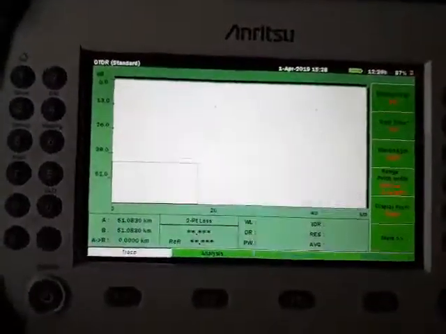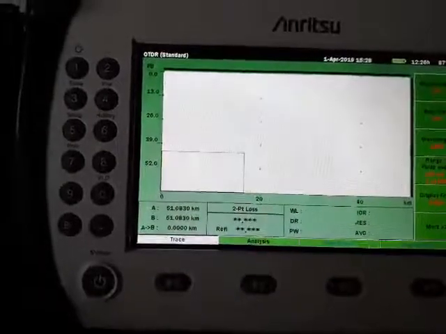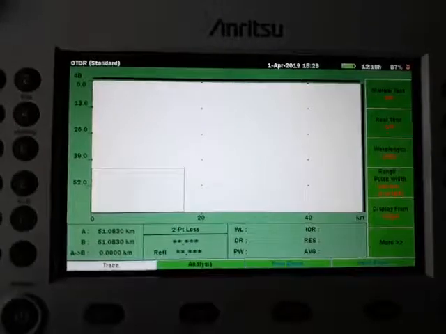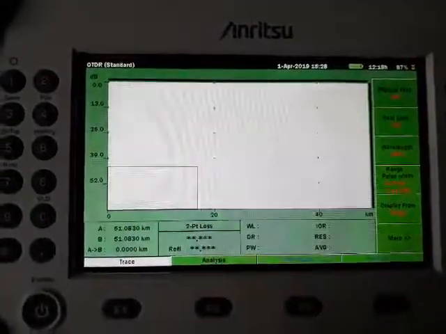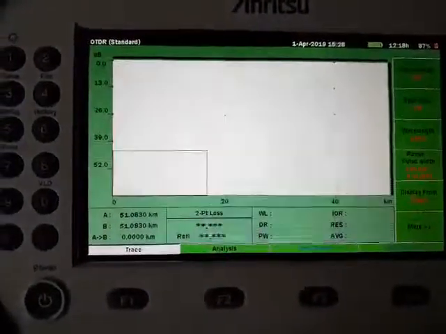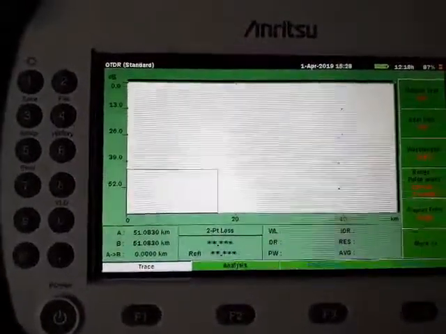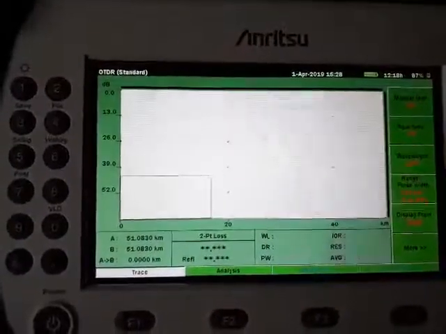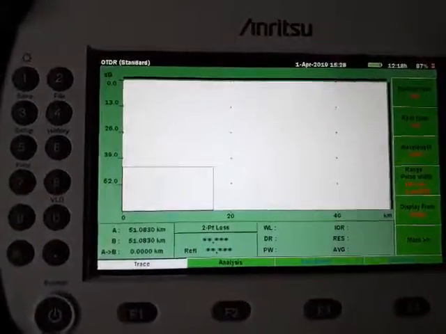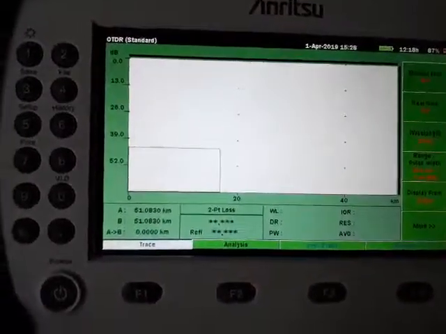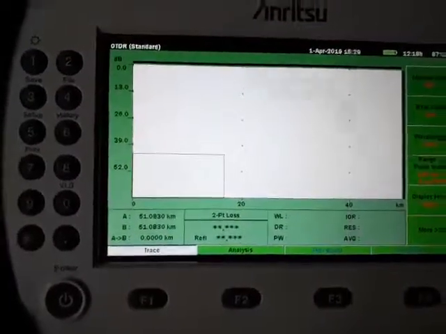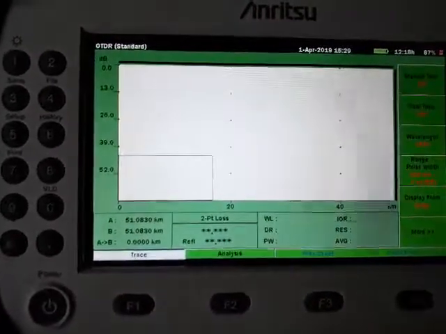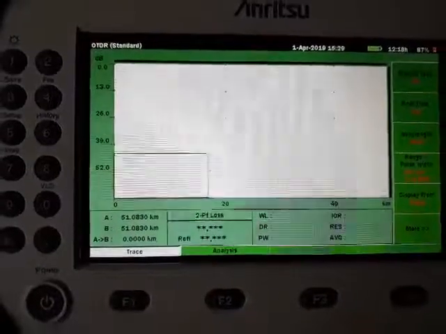This video is aimed at identifying loss points on our fiber cable. So we'll explain how to set up our OTDR machine and how to interpret the results after measurement so that we know where exactly to go and repair, and how to check when you reach the point where you want to repair, how to know if this is exactly where you want to reduce your loss.